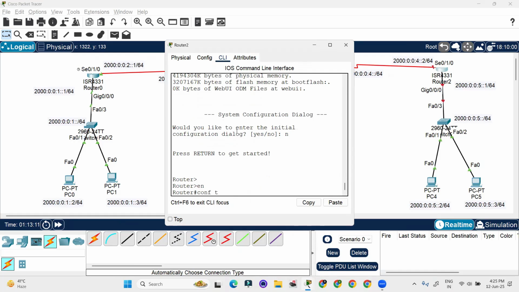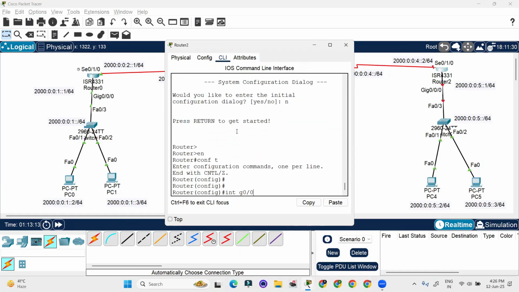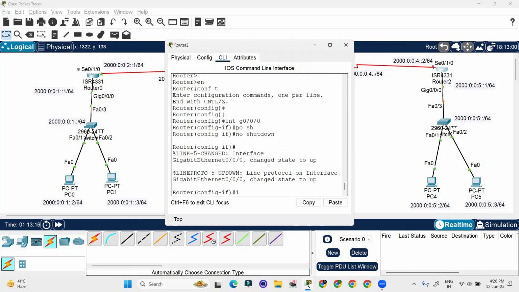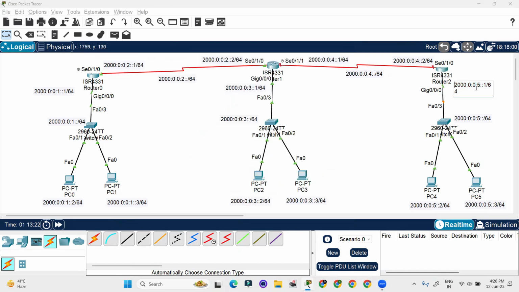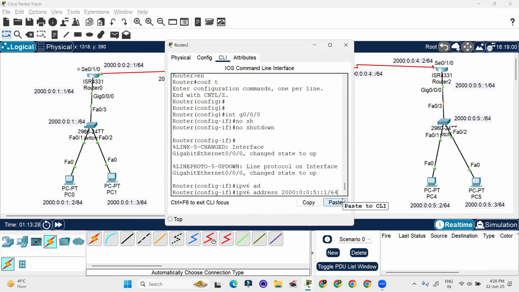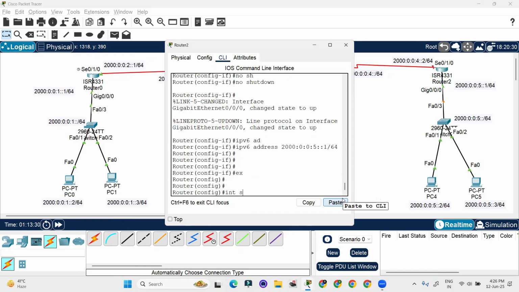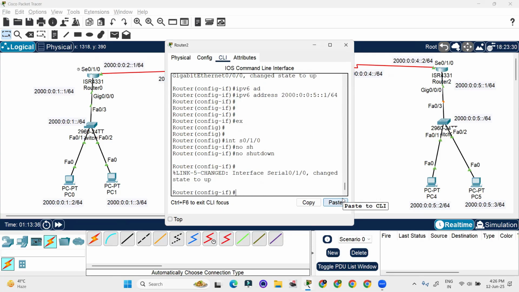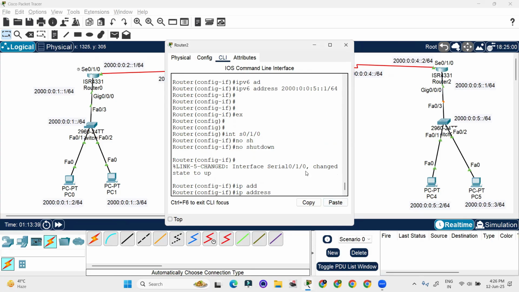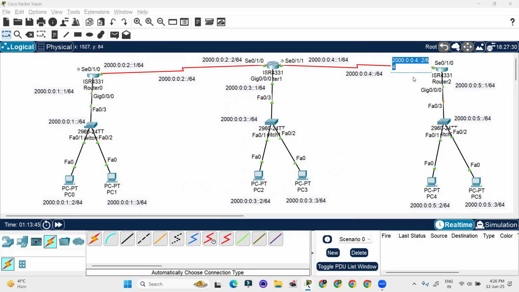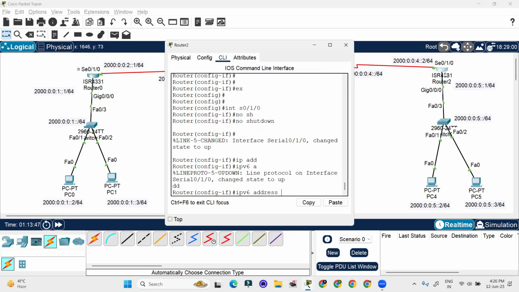Enable, configure terminal, interface G0/0/0, no shutdown, and ipv6 address, that is 2000:0:0:5. Okay. Interface SE0/0/1/0, no shutdown, and IPv6 address, that is 2000:0:0:4::2.